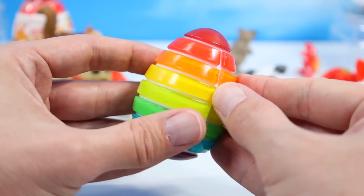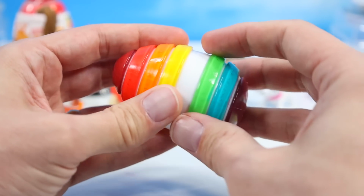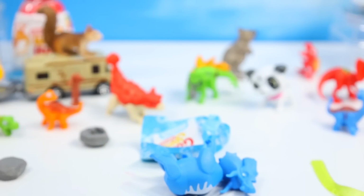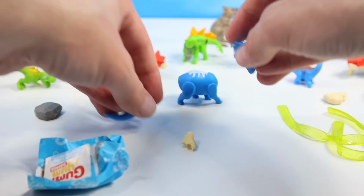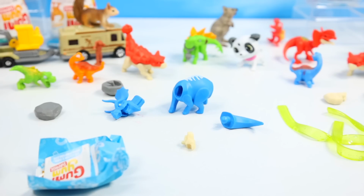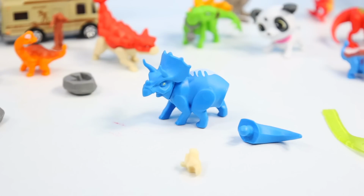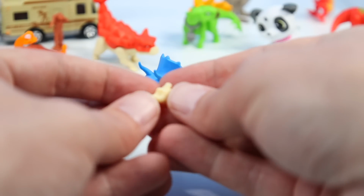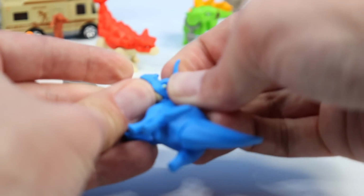And I gotta admit, this is the best part, checking out this very colorful egg. Okay. I love the seal. Remove the yellow. Yes! It's a Triceratops. Has the review been saved by a trike? I did not expect that, and happy to see. It's in blue too, which is really cool because it kind of continues on the contrast of the team. So build on up, head will key into the body. Plastic ball jointed tail. And kind of one of my favorite parts is these movable jaw pieces. If this is one... No, this one just fits in like a removable orthodontist retainer.